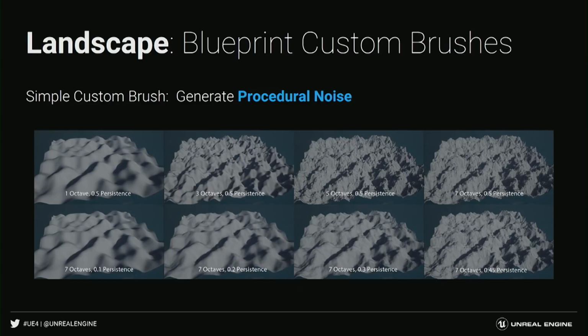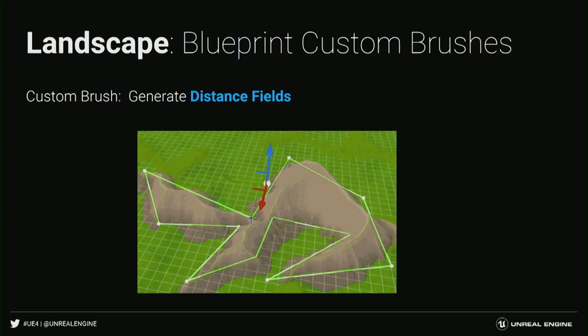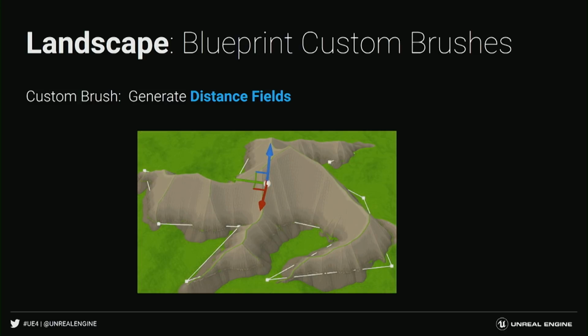So here's an example of a custom brush that just does noise on top of the terrain, which is a pretty fun place to start. You can see by having different amounts of octaves and persistence, you can have different levels of terrain, where it's kind of starting to get smooth with little bits of noise versus just very jagged very quickly. So you can try out some different looks and just use that as a way to start out at the foundation of a terrain. And you can also do more advanced effects, such as generating distance fields and using those distance fields to carve out and affect the terrain in pretty custom ways, really taking advantage of what the material editor can do.